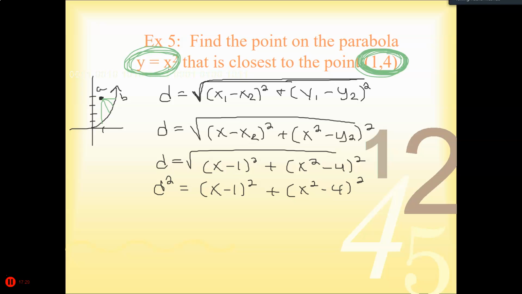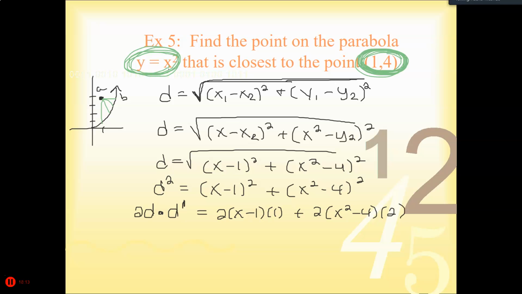Now, this is a little bit of an implicit when you square both sides, right? Because you have to take that into account, because otherwise you'd have to do the chain rule, where you had 1/2, and then all of that got dropped down to your denominator. So now it's 2d times d prime, which is what we were looking for, equals 2x minus 1 times 1 plus 2x squared minus 4 times 2.